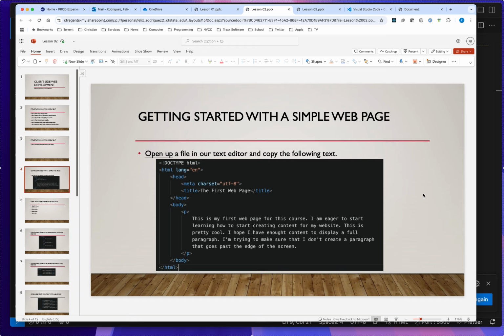So getting started with a simple web page. So here you see a nice simple web page. Notice the tags all have these angle brackets around them. So these are all elements of your page. So this is an HTML element. This is a head element, which has kind of like the header information. This head information doesn't display on the page. It's more stuff that the web browser uses to format the document and do other things. The actual part of the web page that displays is in between the body elements.